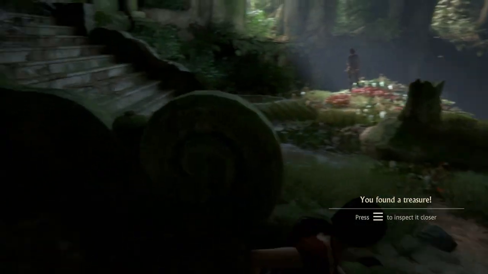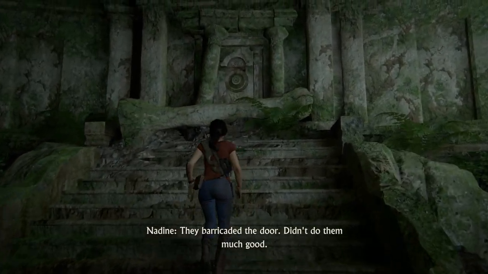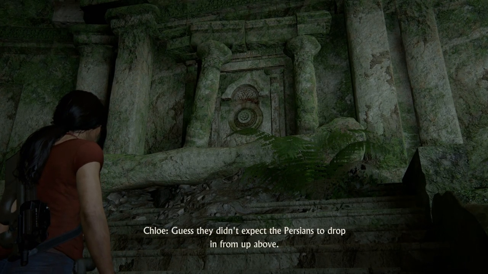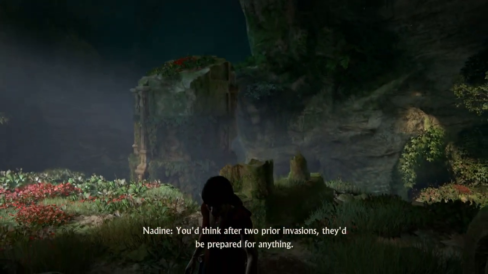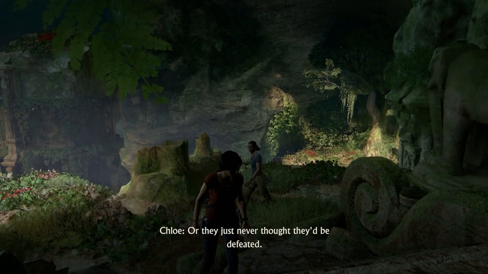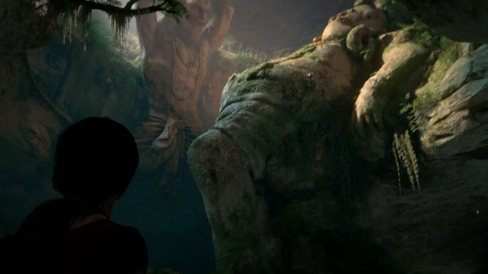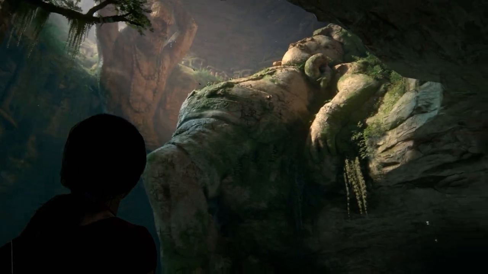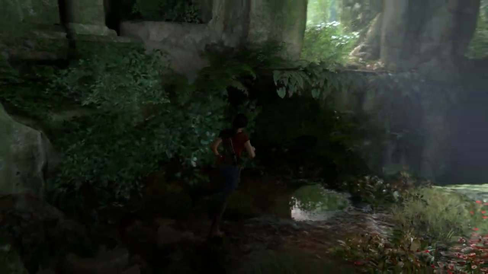All right, and anything else? What's that? They barricaded the door. Didn't do them much good. Guess they didn't expect the Persians to drop in from above. You'd think after two prior invasions, they'd be prepared for anything. Or they just never thought they'd be defeated. That's interesting. Yeah, it just looks like Ganesh is defeated, or he's letting him strike him. I don't know. I hope we get more info later on.